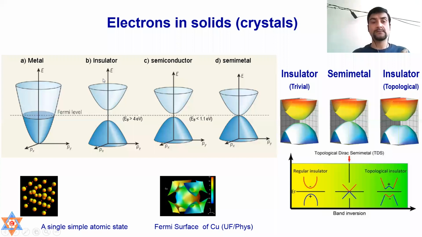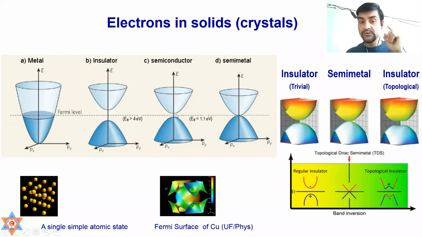Now let us go to the second sub-figure. This is an insulator. How do we differentiate that it is an insulator? Based on the gap formed between this conduction band and this valence band. The valence band was an occupied band. Because they are separated with a gap, we call it an insulator. And here, just for you to understand, we have mentioned a gap of the order of 4 electron volt. And if I have to compare or differentiate between the insulator and a semiconductor, how we differentiate is by looking at the band gap.